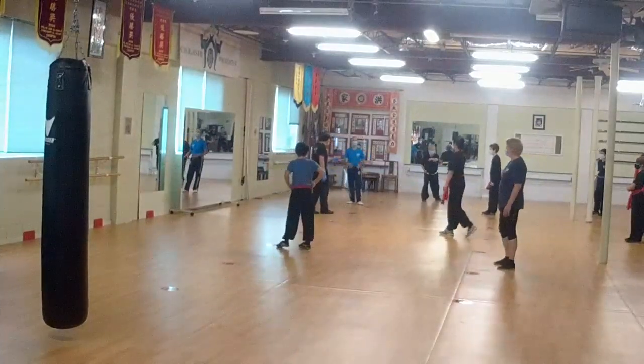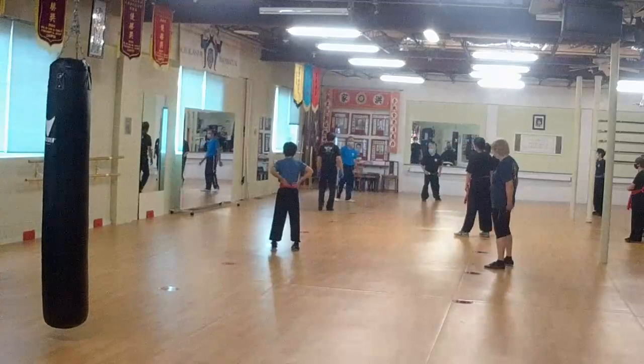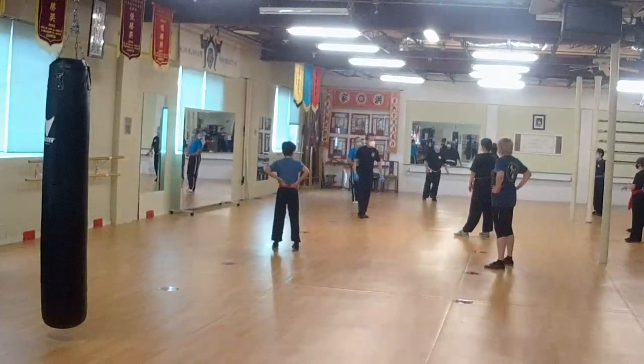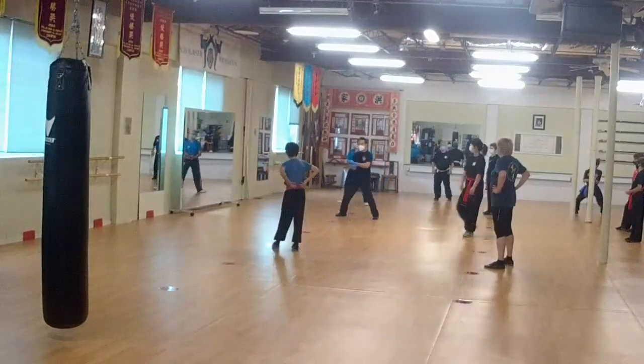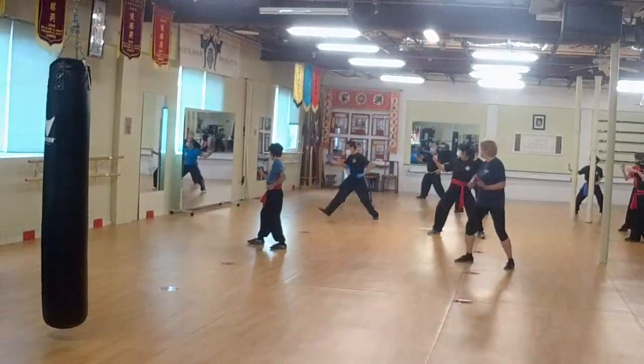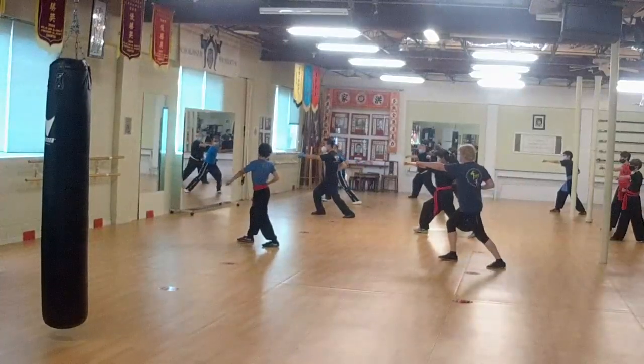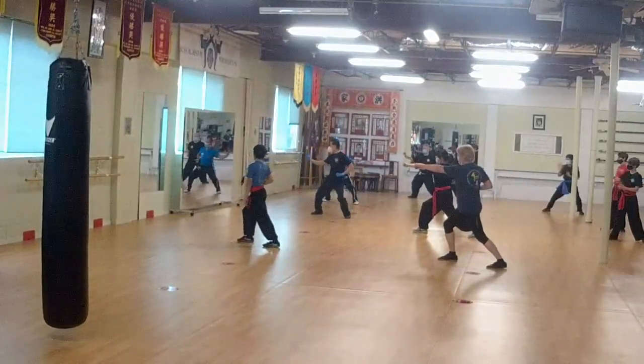Now we tried the left punch like what Peter's doing. We ought to work that a little bit, right, everybody? Because we probably don't have a good left punch. So let's try that on the left side. See if we can do that, right? Block, sliding step, punch. Okay, so we have a leaning stance, block, punch.